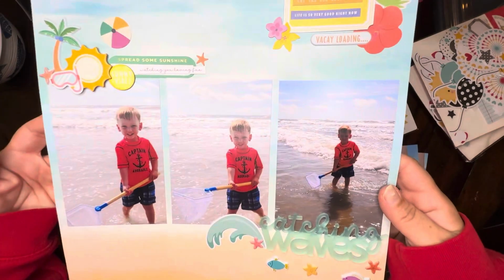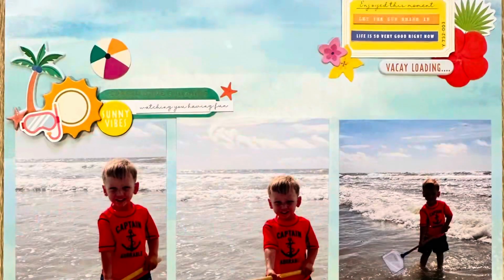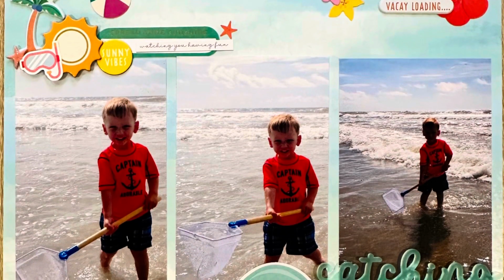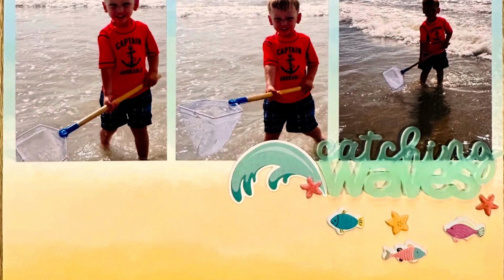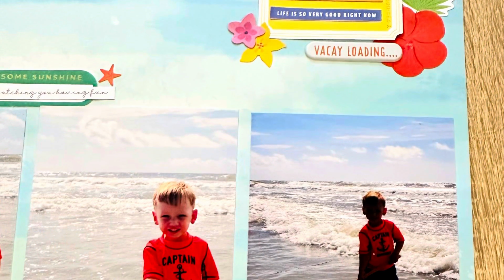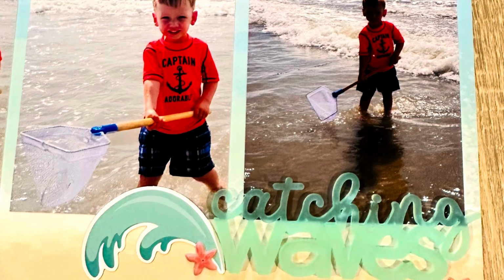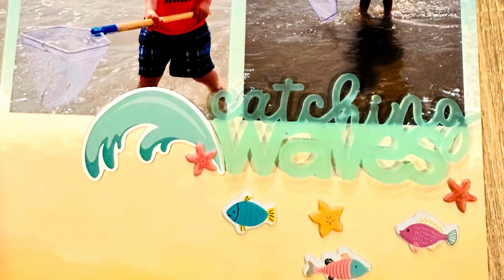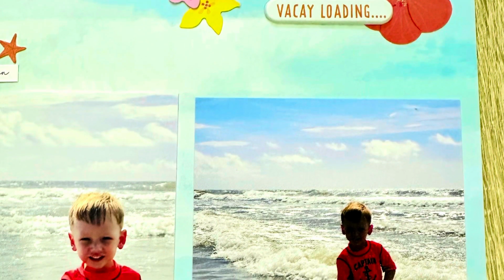And so I ended up going off screen. Some of it was because the table kept shaking and I cut off quite a bit. And I was fighting with this layout so much, I just went off screen and ended up not filming it. So you can see up at the top, I had finally finished that floral embellishment cluster. Same with the right. I had added some fish along with some starfish down at the bottom right.